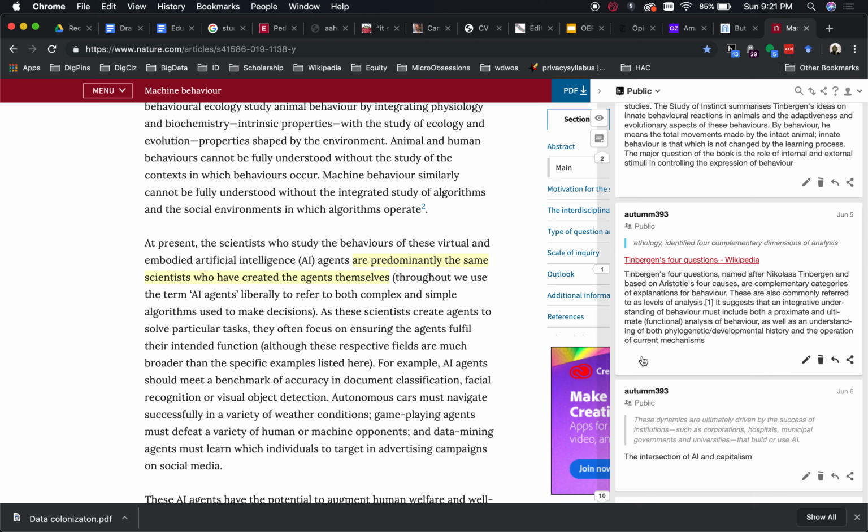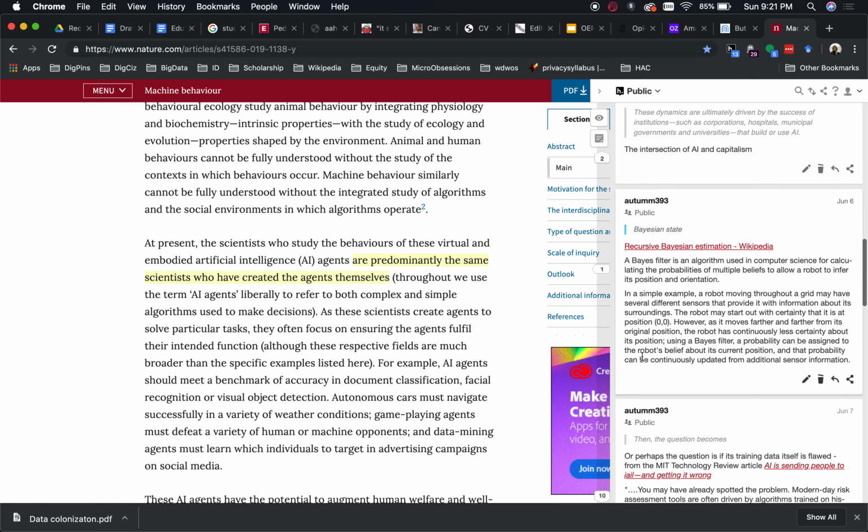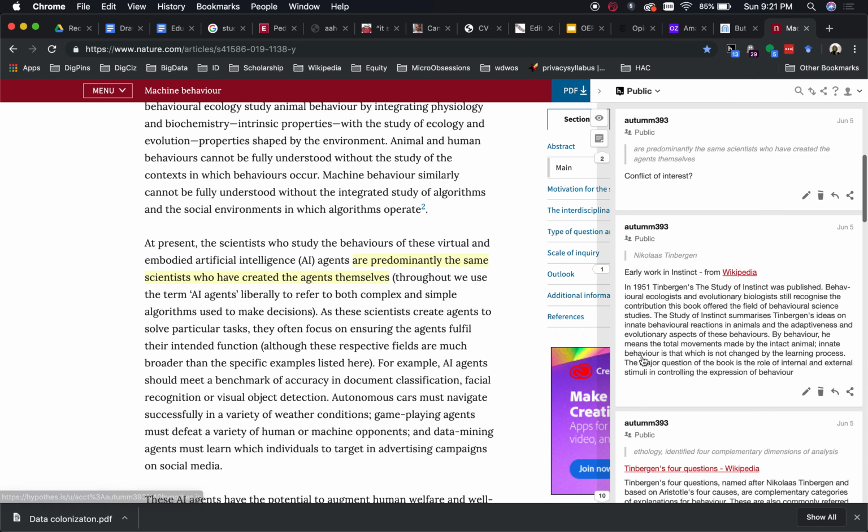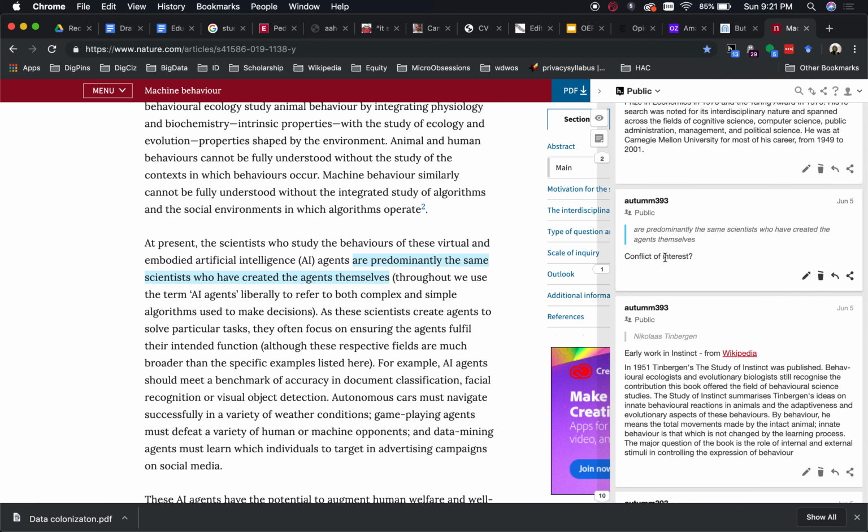And so we can do all of that. The other thing is sometimes things jump out to me, so sometimes it's not necessarily a link, right? So I'm saying here, is this particular thing a conflict of interest? And you can definitely connect it back to experiences that you've had, or things that are in your field of study that maybe seem relevant.